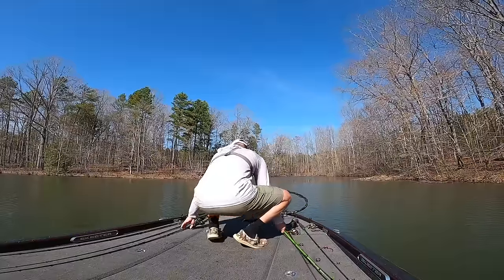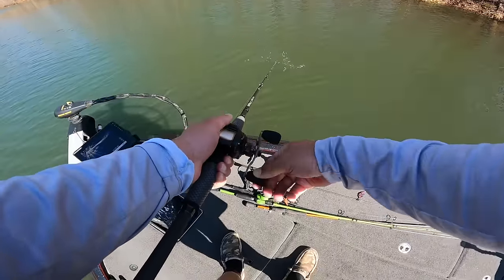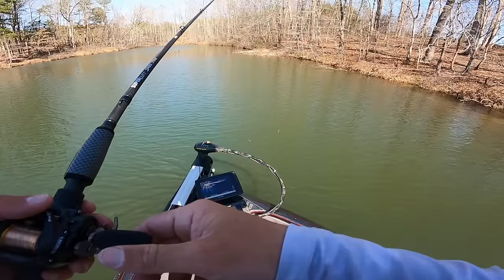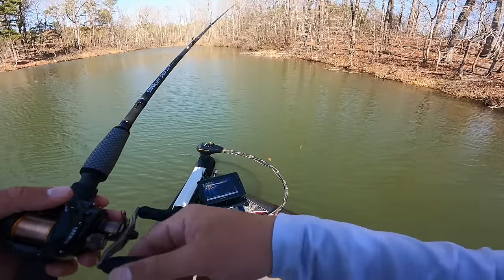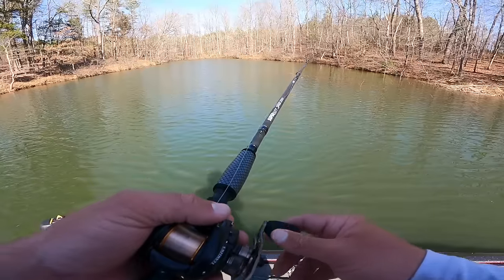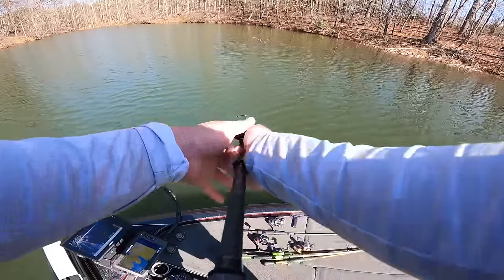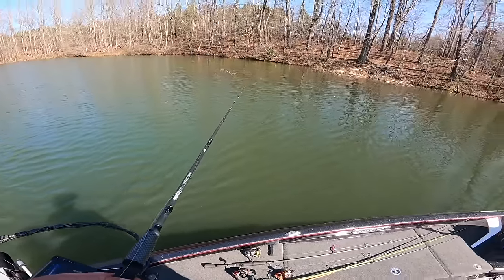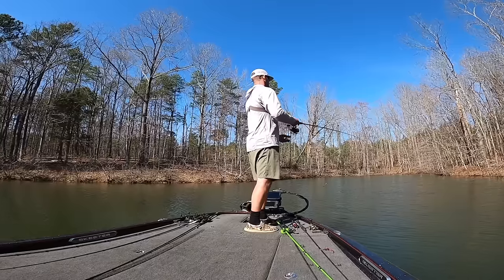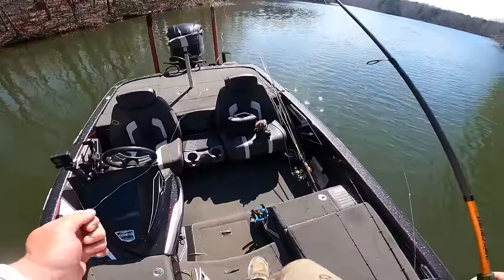Let's try something here. Let's try the crawl out. Let's see. Maybe we can flip this thing up on this beaver dam and get bit. I don't know. We're gonna try it. This is honestly probably the biggest beaver hut I've ever seen in my life. This thing is huge. It's all the way up there and it comes all the way out here. Homie's been living here for like 15 years. No, my steak. Okay, time to get a new one. Yeah, boy.